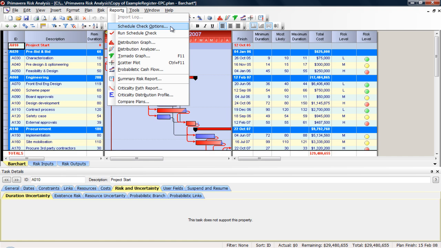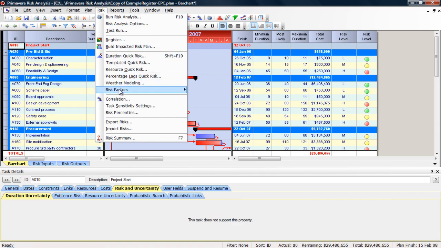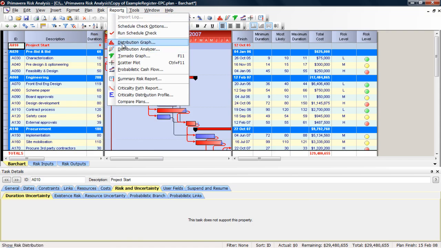But the last two modules we've gone over are the reporting menu. Step 3 is right here, the schedule check. Step 4, you've got your uncertainty options, your risk register, then running the analysis, and then you jump down to step 7. So really steps 3 through 7 are all in the report and the risk menu. So those first two steps revolve around the imports. Almost everything else, you never have to leave these two menus.